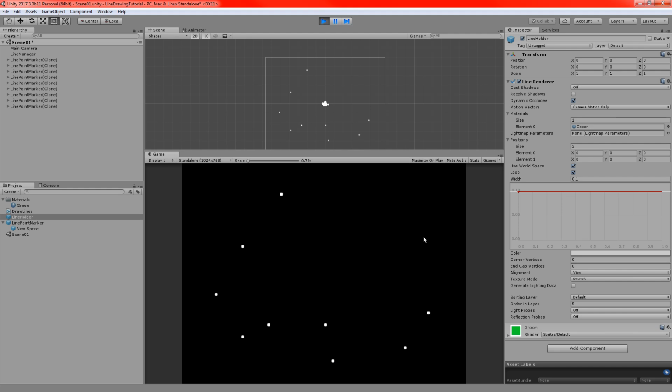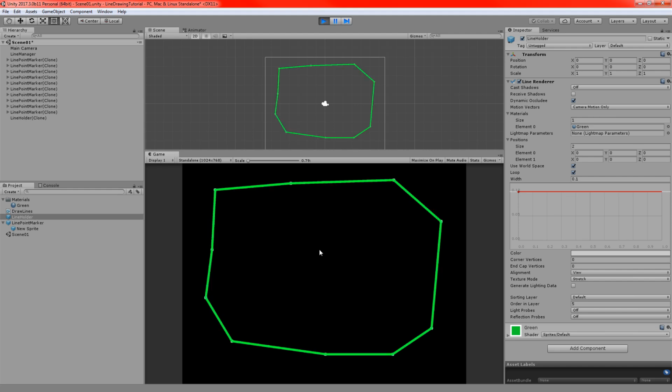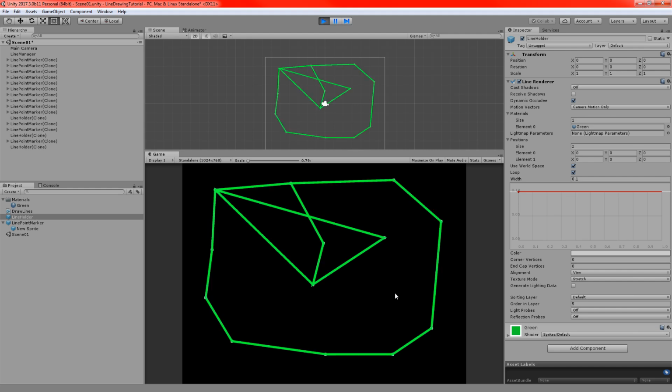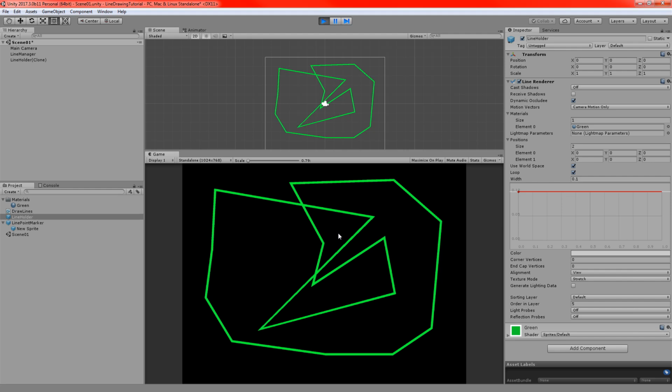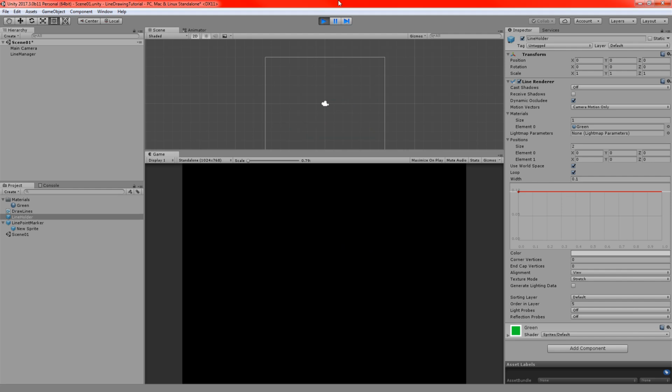So drawing a line from point to point is really easy. Like if you wanted a unit to point to a certain location, you could just simply tell it to draw from its transform position as the starting point to the target position as the end point. It's really not too complicated, and you can see here how easily you can just add to arrays or just whatever vector 3s you want to feed into it. It's really quite straightforward.